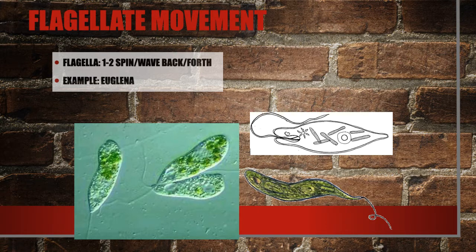Okay, so this is a drawing of the cell here, but we're going to see things that kind of look like this one on the left here, where that little tail whips back and forth. And some of them have more than one of those flagella. So jot down flagella. You can put whip-like tail. Euglena is our example. We'll look at those down in lab. And they look green. Now the prepared slides might not look green. They're probably stained.